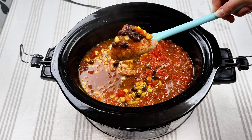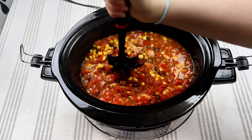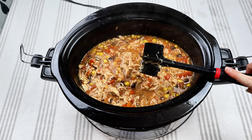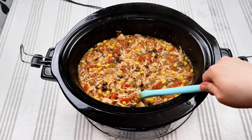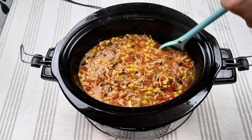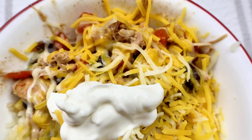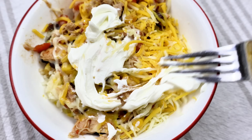You're going to have perfect chicken that will just shred so easily. I like using my meat masher to shred up the chicken a little bit, and since it's so tender, it's going to be so easy to shred up. This came out a little more liquidy than I would prefer, but it's still good. I just didn't put as much liquid in my burrito bowl itself. I made some rice in the instant pot and put this right on top. I love having a burrito bowl — so, so delicious.